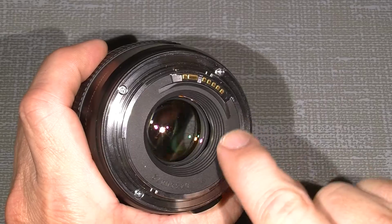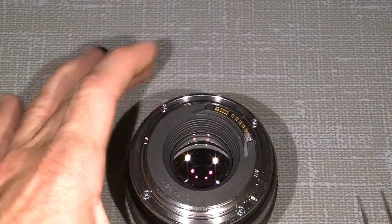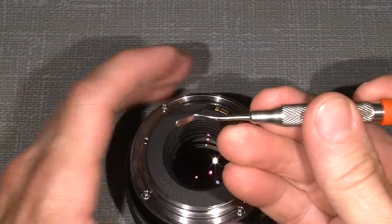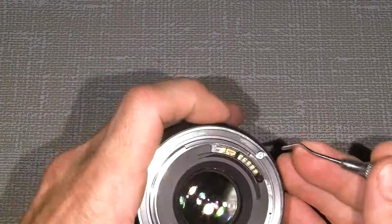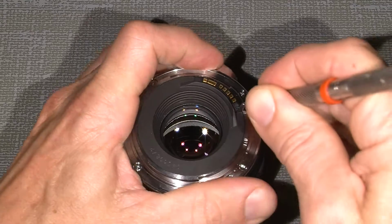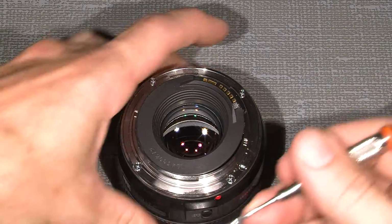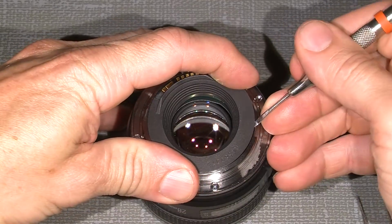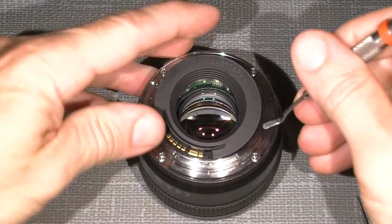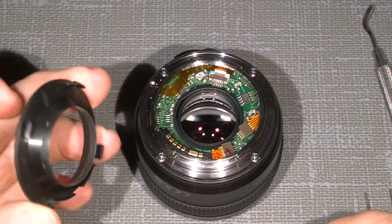We need to take off the plastic ring here. It needs to be taken off, and then I use my dentist tool with a flat end, so I can open it here gently, because the plastic in this lens is somehow not the best quality. It breaks very easy. But by lifting up gently around, it's actually easy.